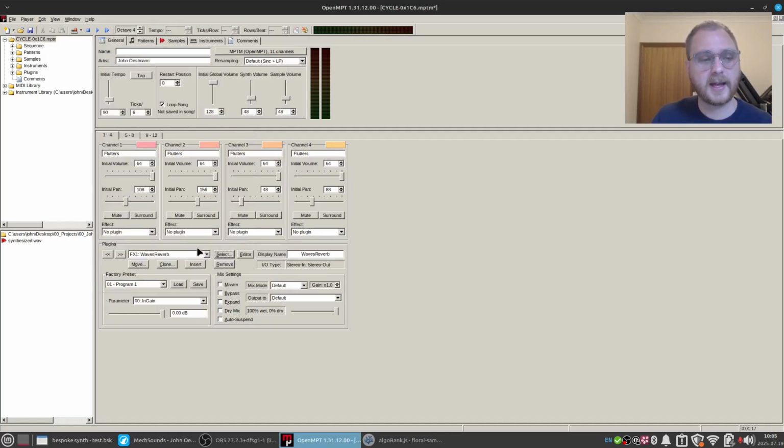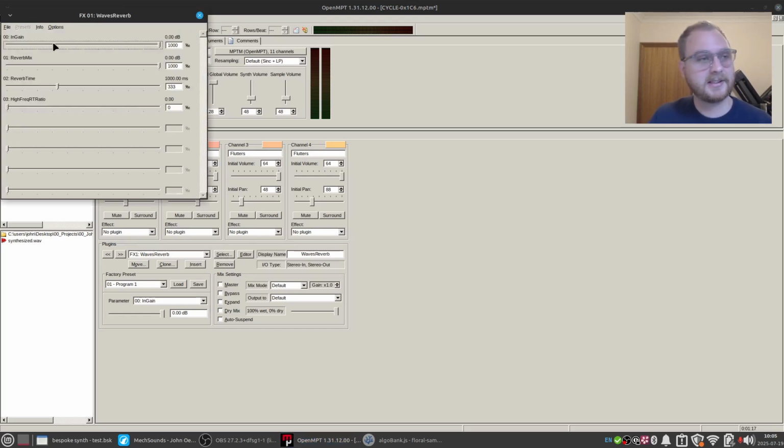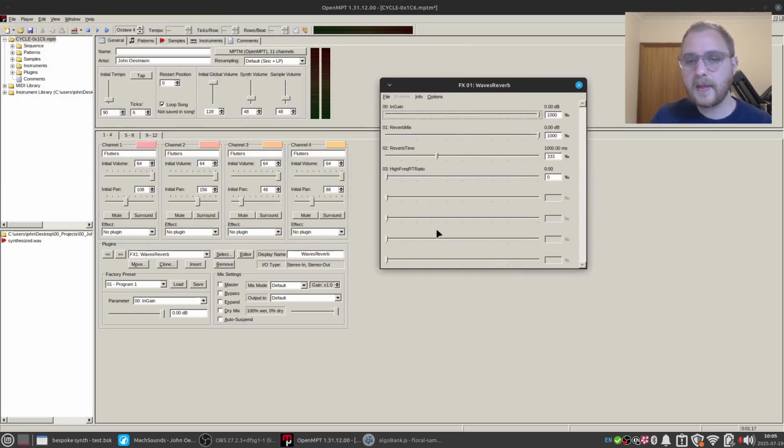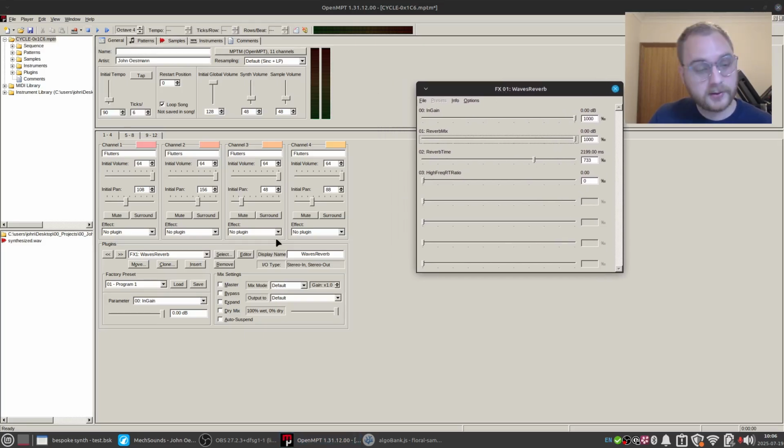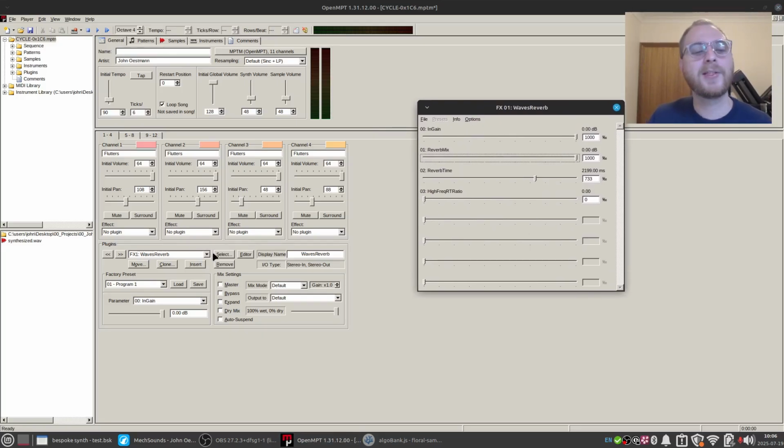So you double click on that and it puts it in that slot. Then you click editor. And then, you know, you can set your effects here. So if I keep playing this, that hasn't changed anything. So that's good. This is probably what you'd find while you're working on it. So nothing's actually going to this effects yet.